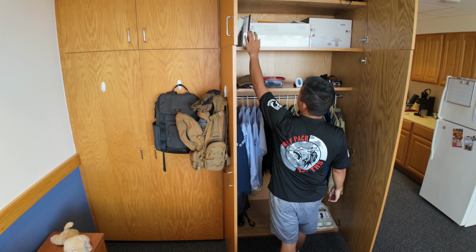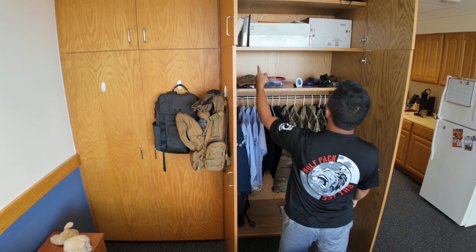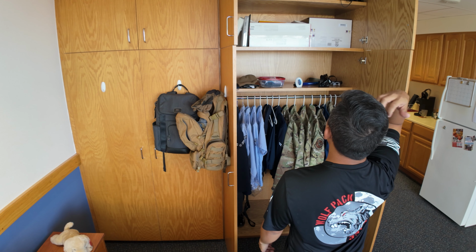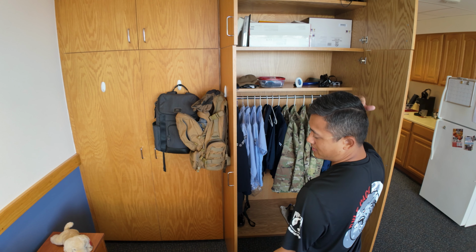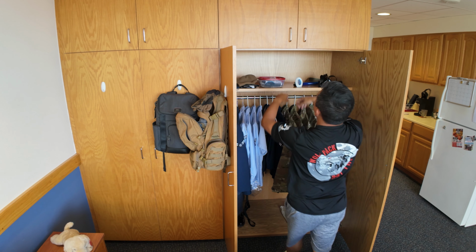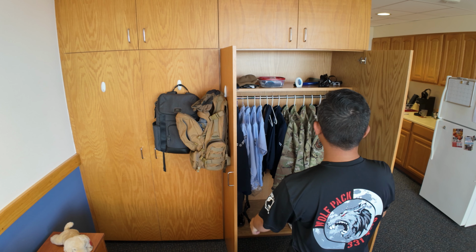Important documents. I need to buy a safe so I can lock all those up and it's not just out in the freaking open. They're just for like bed sheets and miscellaneous boxes for things that I have around here. I like to keep the boxes in case I do plan on selling something, then it does have the original box. I don't have to worry about lugging it around.